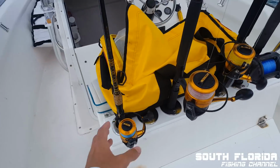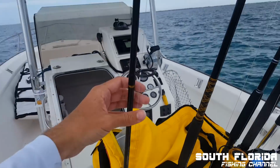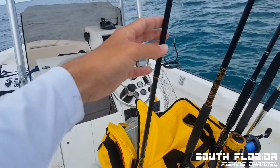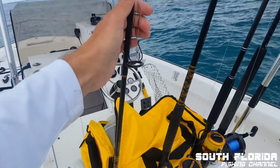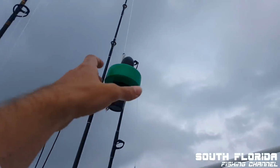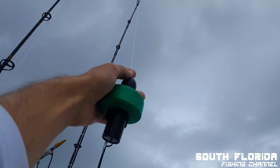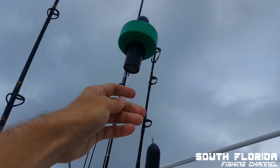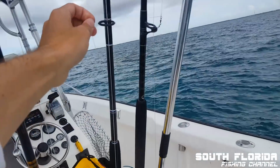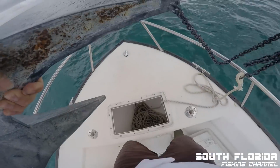Hopefully snag a kingfish, wahoo on that, maybe, or even a sailfish. And then I got my smaller setup here with just some mono to a hook. In case we get some fish right up to the boat, I'll toss that out, toss the chunk bait at them. And that's pretty much it. This one has a float on top. I don't know if I'll need to use the balloon with this or not. We'll see. But I'll toss this guy behind the boat in a second, and maybe we can catch a snapper on this rod. That'd be fun.